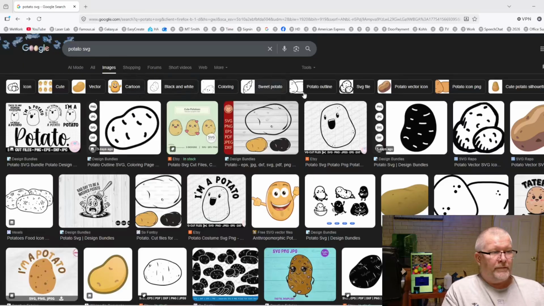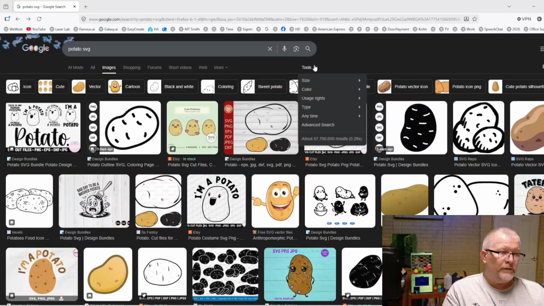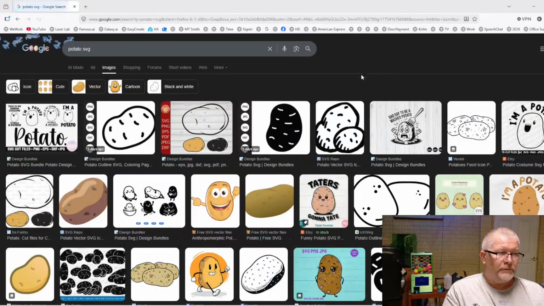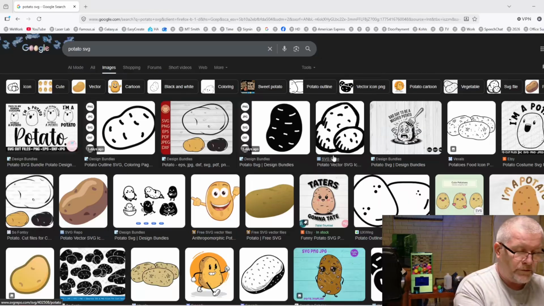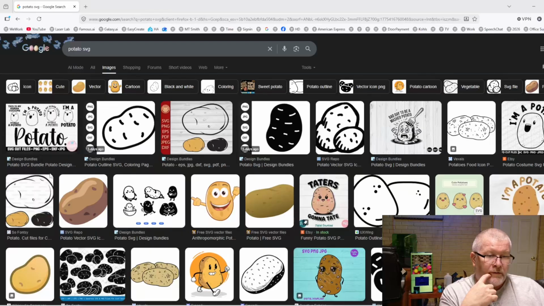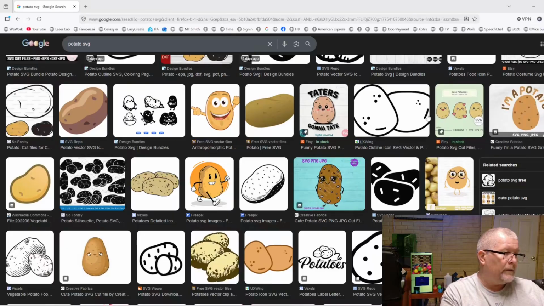When you're searching images, I always go here to tools, and on the size I'll go to large. This will give you only the highest resolution of images that it finds online. It filters out a lot of the lower resolution images.